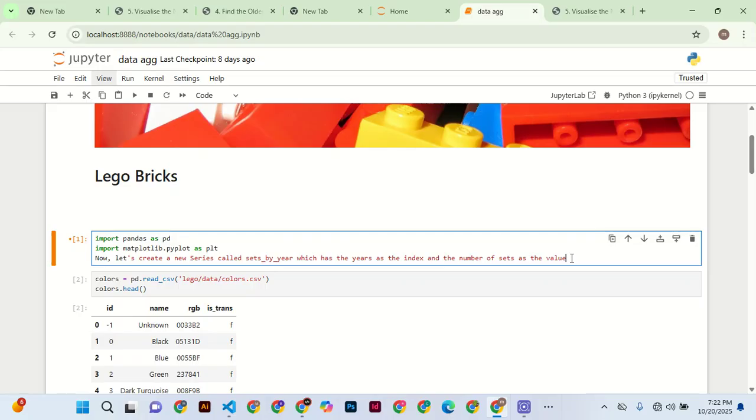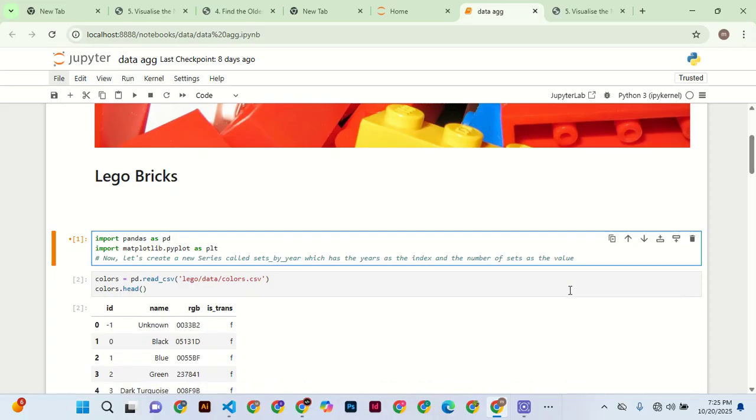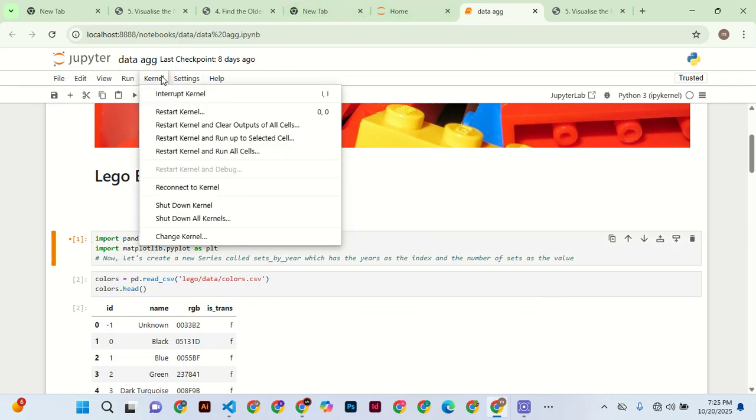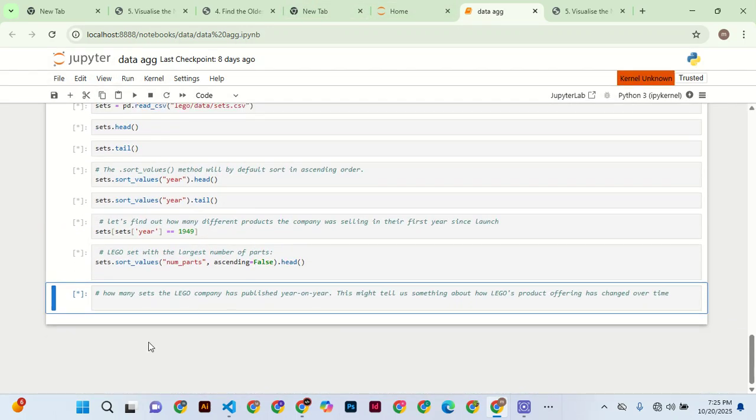So let me comment out this description. All right, now here we can say, let's first of all, let me not use this. Now I can run kernel here, restart, and come here now.